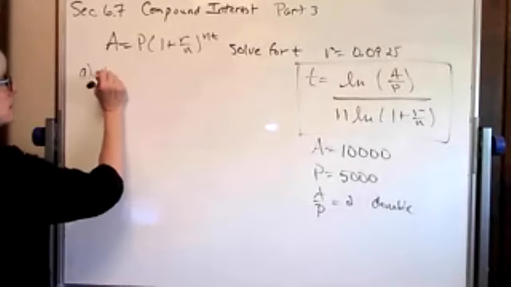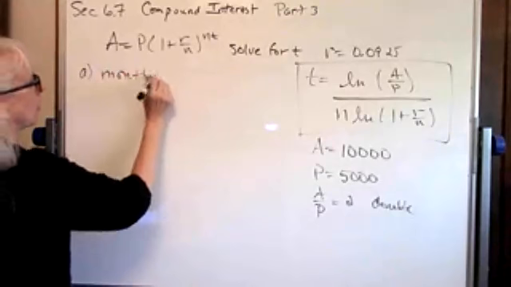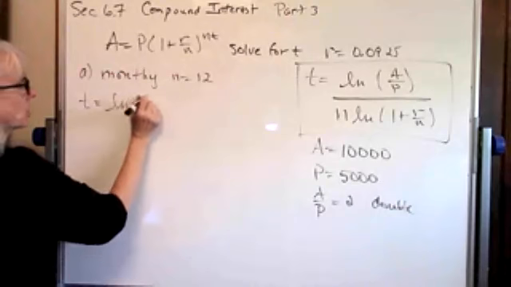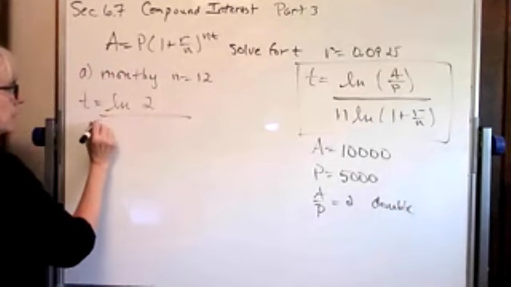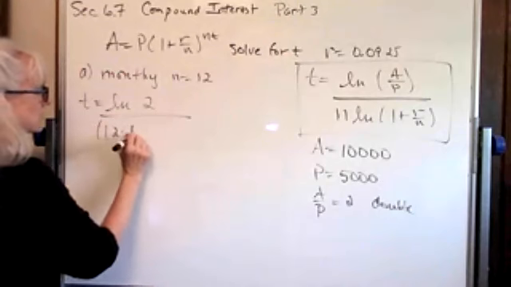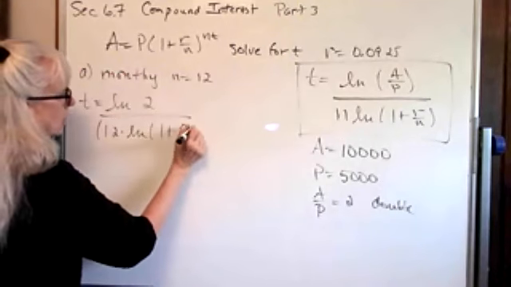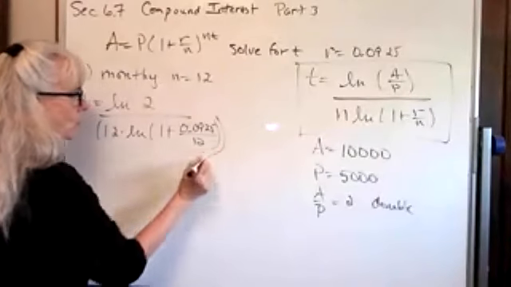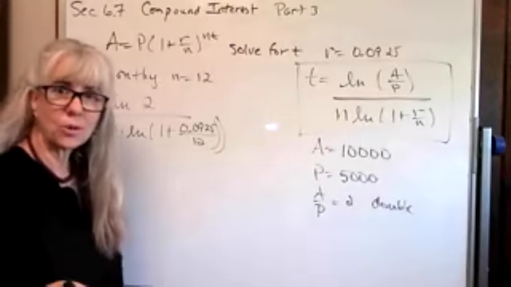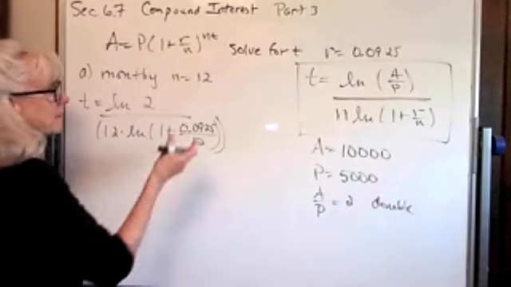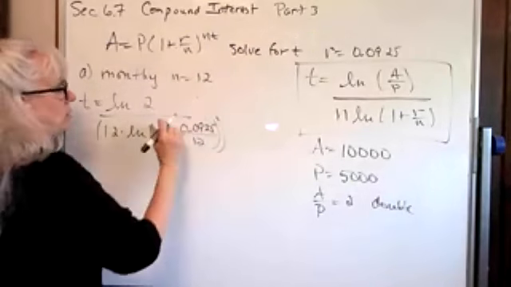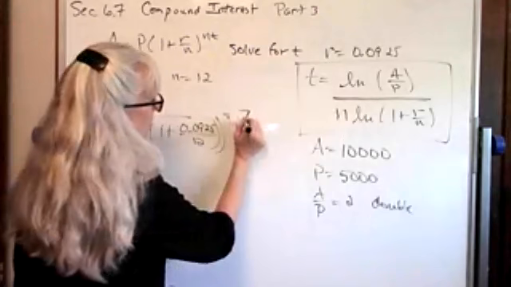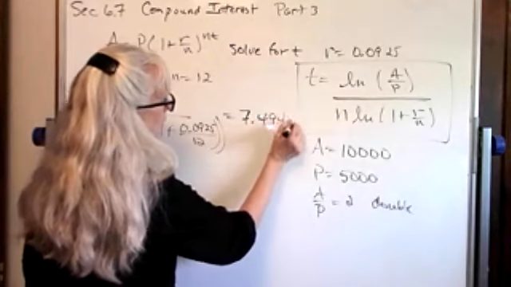And monthly tells us that n is equal to 12. So we'll have t equals the natural log of 2, still doing the same thing there. But now we're going to have 12 times the natural log of 1 plus 0.0925 divided by 12. See how convenient this is that we algebraically found our own formula that we can just plug into each time. Otherwise, we'd have to rearrange this every single time in order to find t. And if you number crunch it through, I ended up with 7.494. I'm going to carry one more digit here and you'll see why. Years.